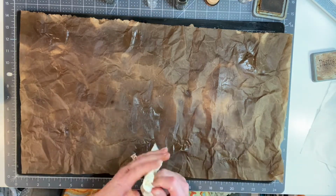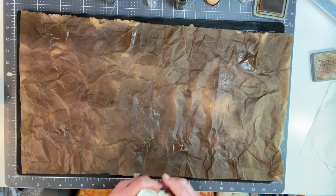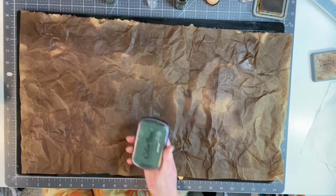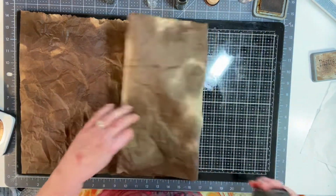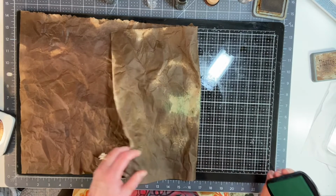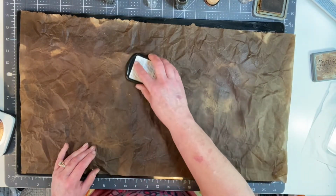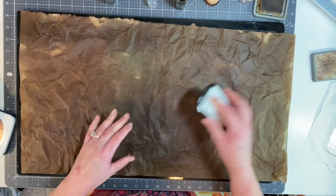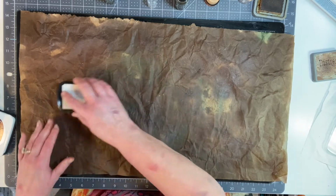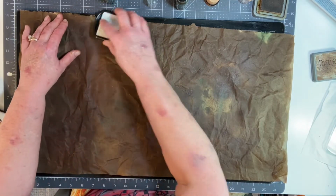Now what I'm after is, I really don't want it all one color. That's not helpful. So I'm gonna get some other ink. Let's see what I've got over here in my bag of tricks. Ooh. Found some dark green. Let's call this the back and see what this does. Since we're doing a foresty, gnomey kind of thing, maybe that might not be bad.